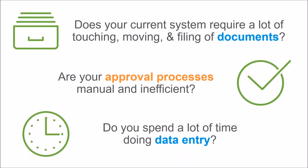There are three simple questions that we at DocLink ask everyone to consider when thinking about creating more efficiency with the data that already exists within your organization. First, does your current system require a lot of moving and filing of documents? Are you losing documents on a regular basis? Are you able to put your hands on documents in a timely fashion to make quick decisions? What happens when a customer reaches out asking for an invoice you sent last week — is that hard to find? And there's also the cost to recreate that same document. Are your approvals processes manual and inefficient? What does it take to get a document approved?